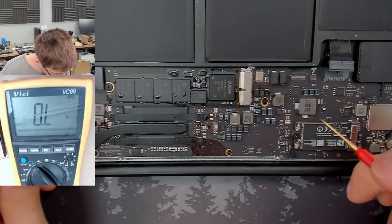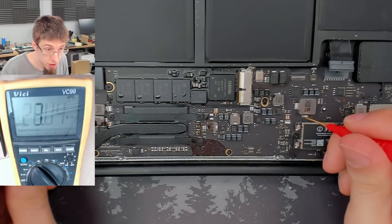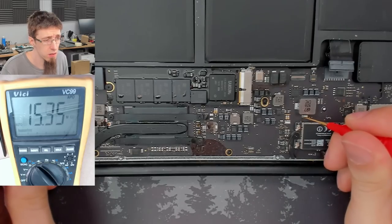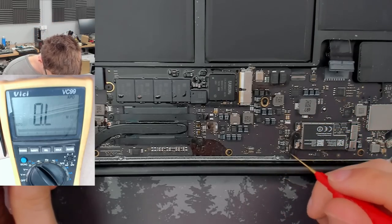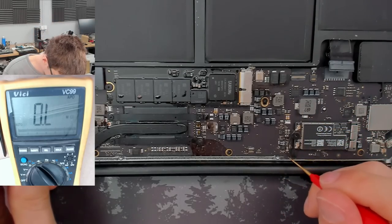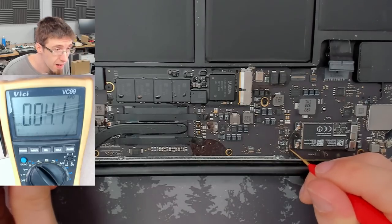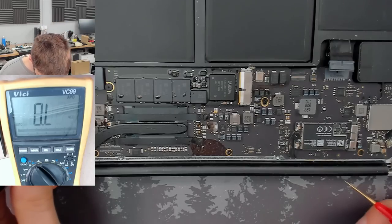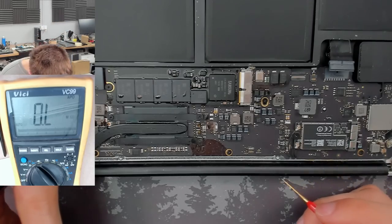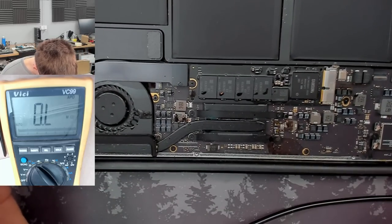So I'll put my black probe on ground, and I'm just going to start by probing PP Bus G3 Hot, which is not shorted. PP3V42 is not shorted. Okay.